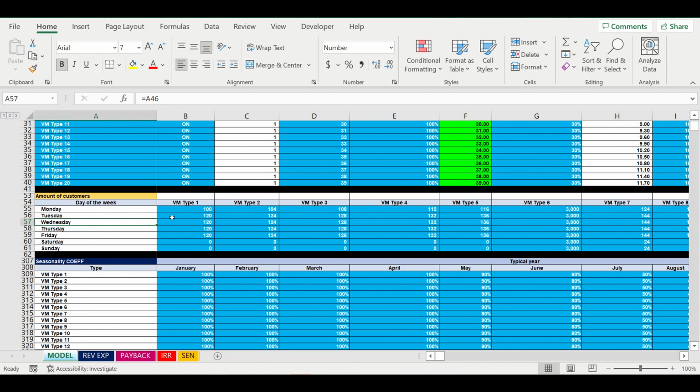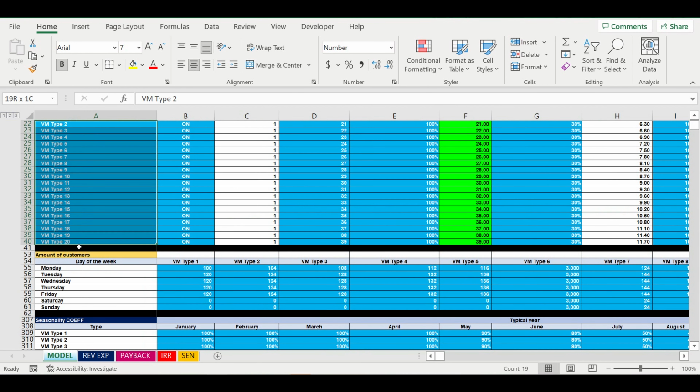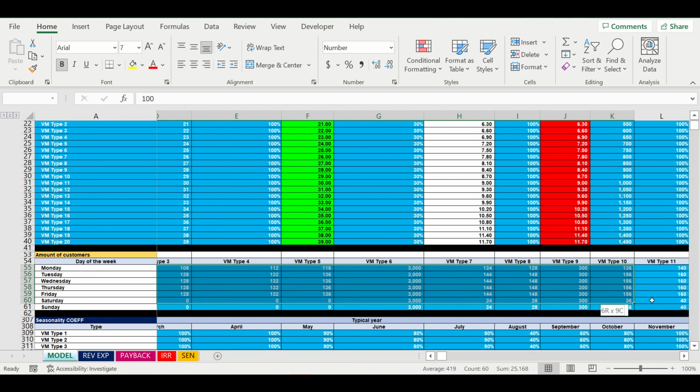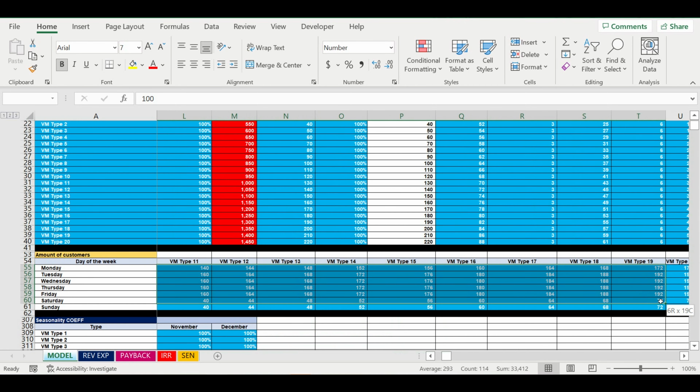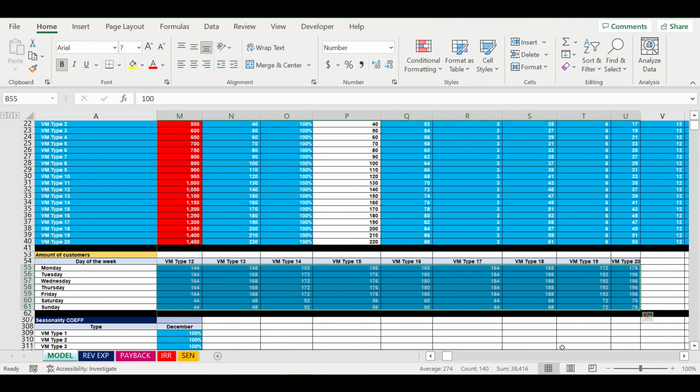So first of all, here we have different portraits of our vending machines. Here they are. These portraits are here, and then we have the typical week, and then we specify how many customers we have each day inside the typical week. Because, for example, in an airport, it will be 24/7. In an office building, this will be only from Monday to Friday, and so on. So we can specify different portraits of customers for each vending machine type. So we are now describing the types.